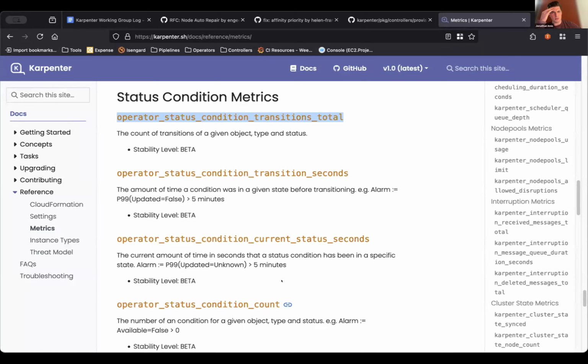So I think the do not disrupt annotation, have you seen that annotation? Yeah, I think the concern there is that we want it to disrupt after like 7 days or something, but not forever. Yeah, so we have the combination of do not disrupt with termination grace period.